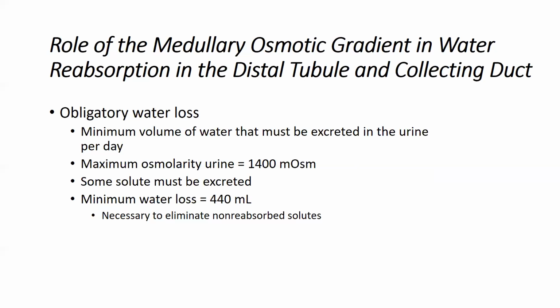There are some important solutes that must be excreted, and they must be excreted, let's put it simply, in fluid. You can't just excrete salt, okay? So in order to lose those waste products, in order to lose those solutes, there is a minimum of at least 400 to 440, there's some discrepancy there, milliliters per day, okay? So if you see a patient that's not peeing at all, there's some severe kidney problems, okay?